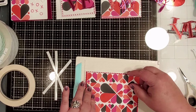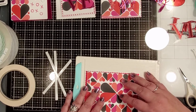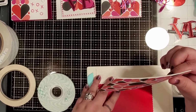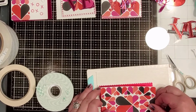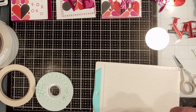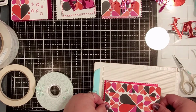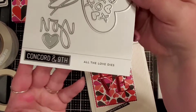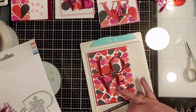And the thing that I didn't know about that, I don't know why I didn't know this, that Concord and Ninth die set, for some reason, I thought that the love was all one piece, and it is not. It cuts the L and the O and the V and the E separately. So keep that in mind if you want to buy this, and they do still have it in the Concord and Ninth store, so you can search for it there. It's still available. But then that way you can cut them out and realize that they are separate.